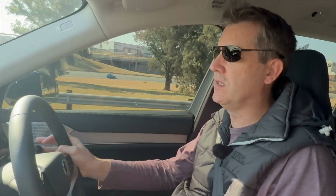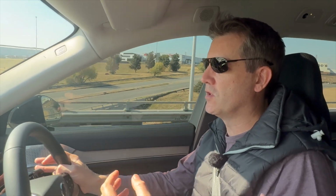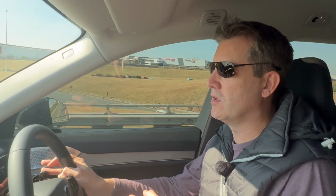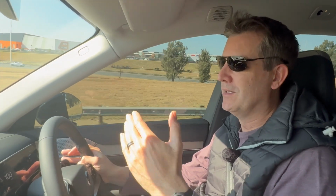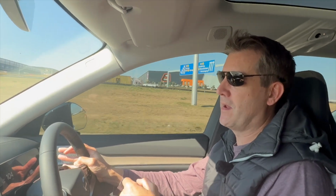It's all about judging the distance and the range that you have left if you really want to get the most efficiency. But fortunately, I think the EX90 has got so much range that it will reward you. If you drive conservatively, you will get over that 600 kilometer per charge mark. But even if you do want to drive normally, and when I say normally, at the speed limit of 120 k's an hour on a road trip, you will still get potentially 500 kilometers of range out of that single charge. But with enough charging stations along the way, it's not something you're going to have to worry about.